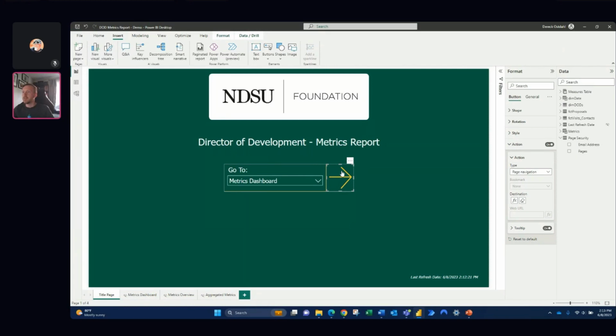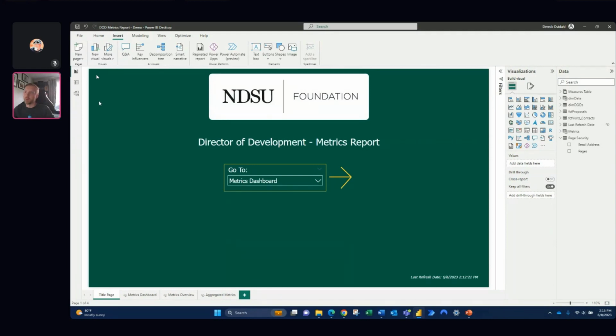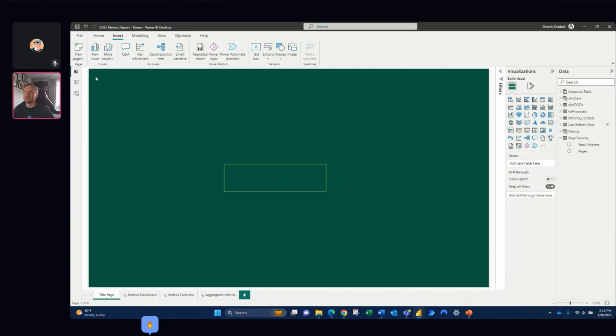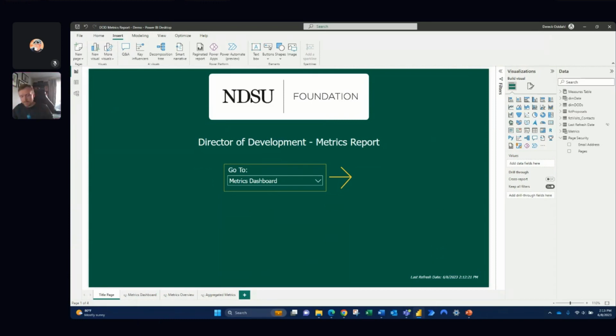So I have the dashboard selected, click that button, it brings us here, and then we have a back button as well. We want to go to the overview. So all the navigation is set from this first page right here.